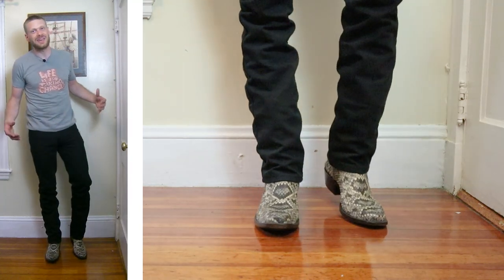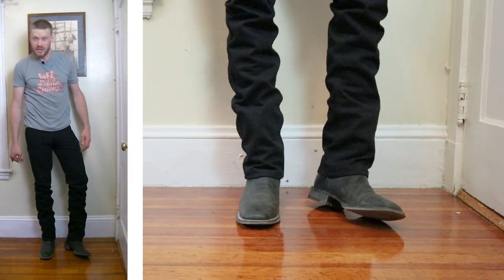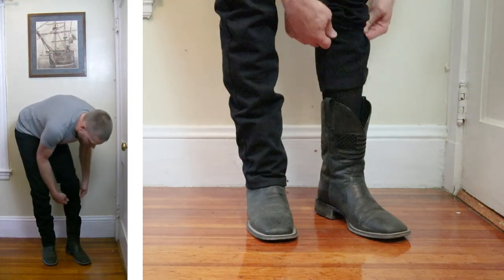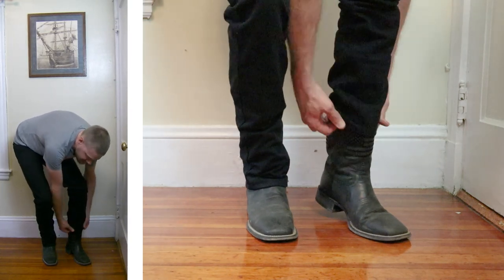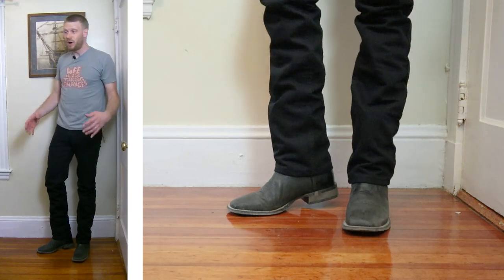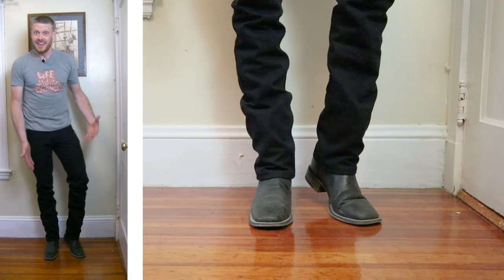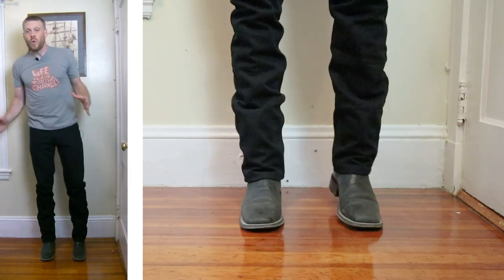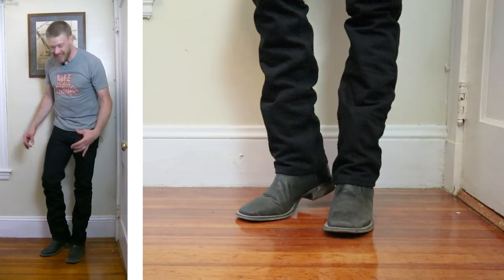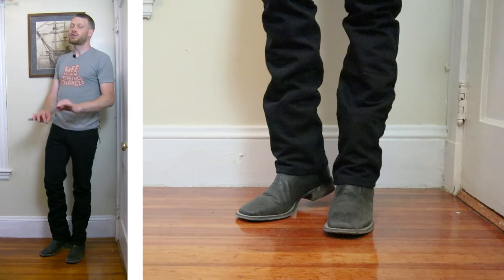Now let's test these jeans with the wide square toe and see if it can pass that test. Here we have the Ariat Circuit Patriot boot with the wide square toe and the double stitched welt, and I think it's doing very very well — which is impressive because a lot of Ariat boots have a very wide opening and they're pretty short too, so with slimmer jeans it's gonna show through. But here it looks great, actually covering the top of that boot. I am blown away at how these jeans perform with all these different kinds of boots at this price point. This is an incredible fit.